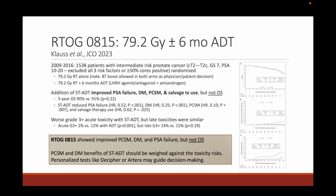So I think the big takeaway from these studies, number one, is that intermediate risk patients benefit from short-term androgen deprivation. The low-risk patients don't seem to have much of a benefit. They have a very low risk of recurrence to begin with, so it doesn't add a lot of value. The high-risk patients, even with short-term, continue to have a higher risk of recurrence, and so they probably need longer duration of androgen deprivation. So intermediate is probably where short-term androgen deprivation benefits. But based on that Zumsteg secondary analysis of 9408, we saw that the benefit seems to be driven by unfavorable intermediate risk patients, not so much the favorable intermediate. But unfavorable intermediate risk patients, too, are kind of a heterogeneous population, right? And so we really need to be mindful of the absolute risk rather than the relative risk of recurrence, and really utilize androgen deprivation therapy when we believe that it's going to significantly reduce that absolute risk.